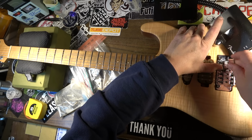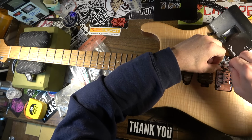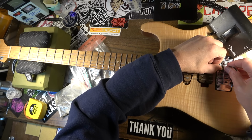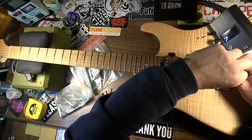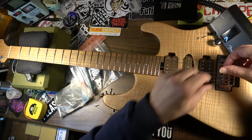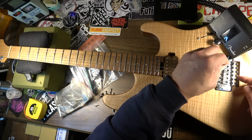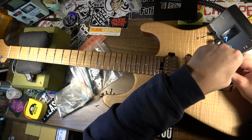I don't know. But what I like to do is unscrew it and then let the whole saddle move the screw up for me. Just let it drag it forward instead of trying to fight it to get it up there. So see, that's up there now. Those other ones are pretty much level, so I'm just going to put it level. We'll start with it level.